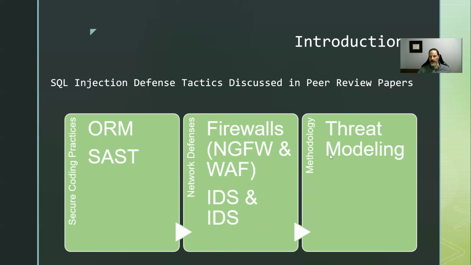And then finally, threat modeling, where it's basically modeling your application and looking for injection points where a SQL injection could occur. And this is used for many other types of attacks, but specifically the papers talked about SQL injections and where those areas of attacks would be through modeling and looking for customer interactions through that modeling.